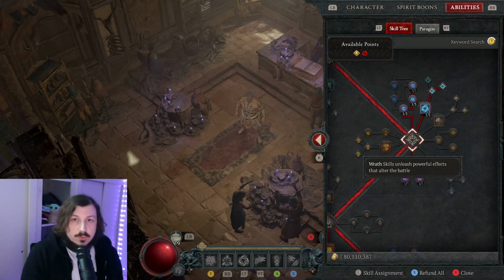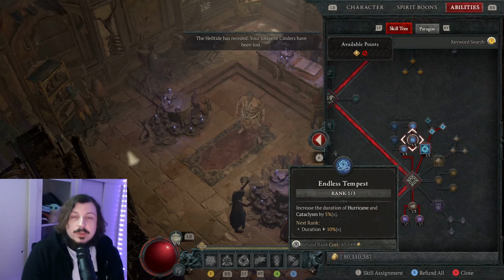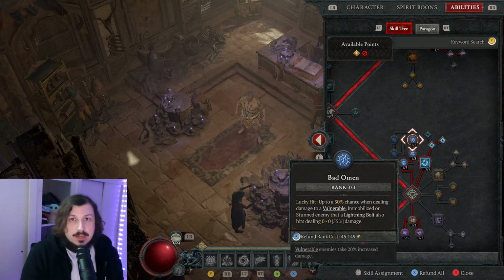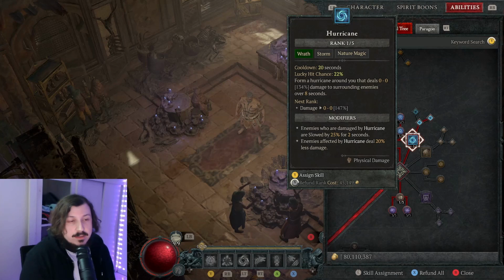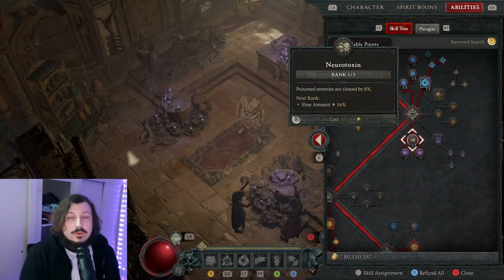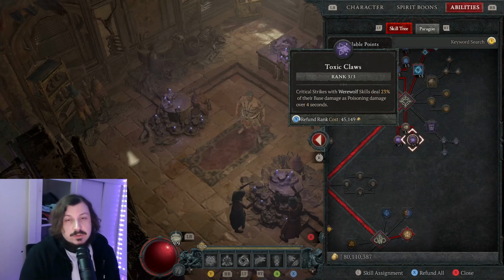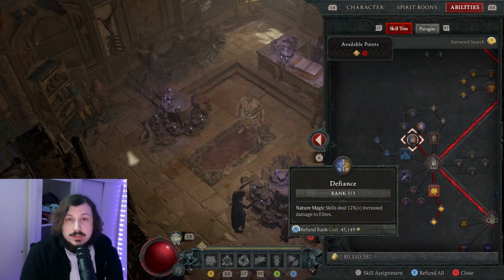Coming all the way down to the Wrath skill now, we're going to be putting 1 point into Elemental Exposure. After that, we're going to put 1 point into Endless Tempest as well, pretty much so we can go ahead and max out Bad Omen. Then after that, we're going to put 1 point into Hurricane. And then we're going to go ahead and upgrade that to Savage Hurricane for some damage reduction. And then we're going to go down, put 1 point into Neurotoxin, max out Envenom, and we're also going to max out Toxic Claws.